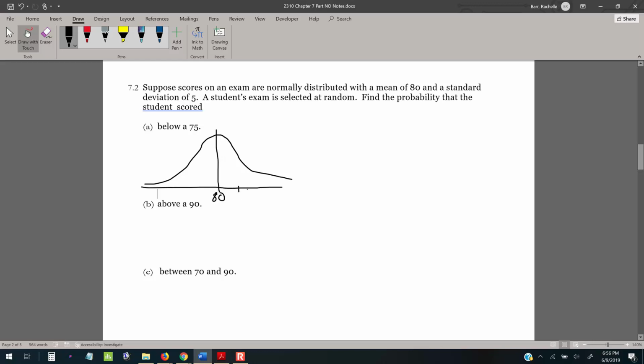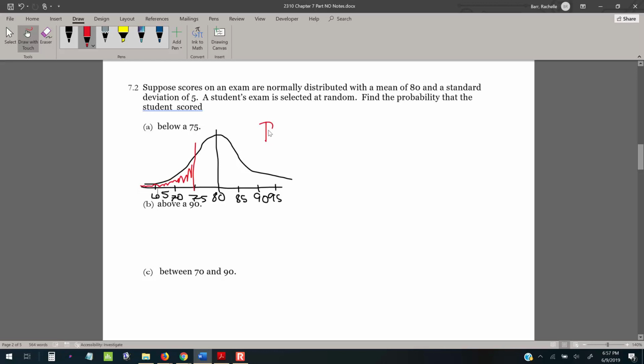I'm going to mark off roughly where my standard deviations are, and I'm actually going to list what they are too. So 80 plus 5 will be 85, plus another 5 will be 90, plus another 5 will be 95. That doesn't quite fit very good, but hopefully your picture looks better than mine. Subtract off 5, so it's going to be 75, 70, and 65. Alright. So if we want the below 75 mark, we're right here. We want the stuff to the left of it because we want the values below.